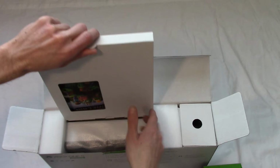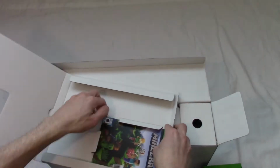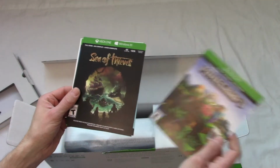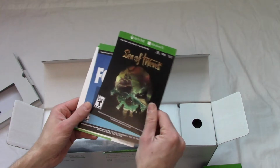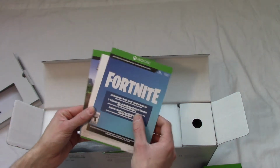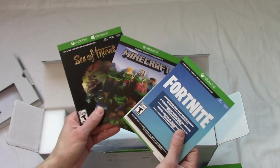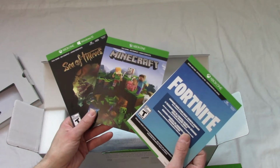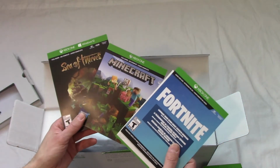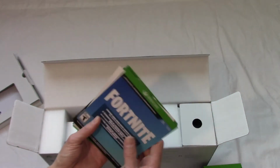We've got some digital games, since this is the all-digital console. It comes with full game codes for Minecraft, Sea of Thieves, and a costume pack for Fortnite. And behind here is a code for Xbox Live, which obviously I don't want to show, but it comes with that too. I never use these because I already have over 50 games, so I didn't need these, and you get them for free.